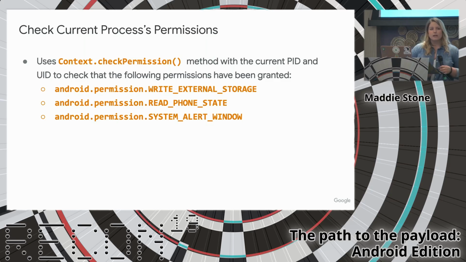Read phone state allows them to access IMSI and IMEI, and if you are going to do things like toll fraud as well as a lot of other types of fingerprinting, you generally use those types of fields and variables. And lastly, in order to do a lot of types of ad fraud payloads, you also usually want system alert windows or windows like that. So yeah.